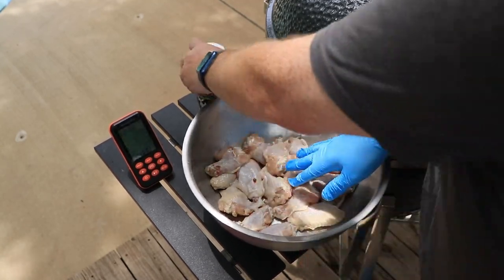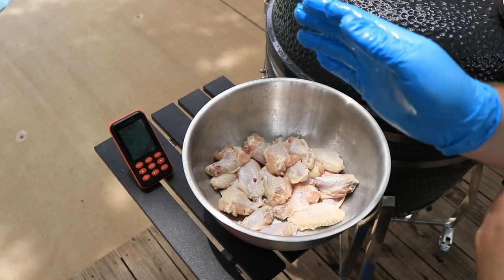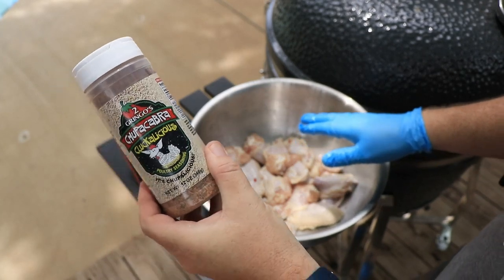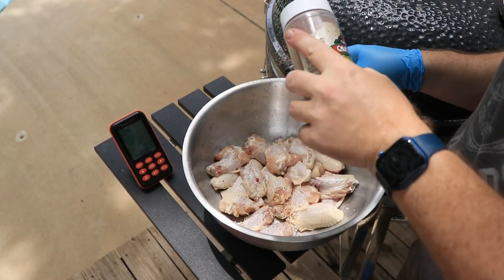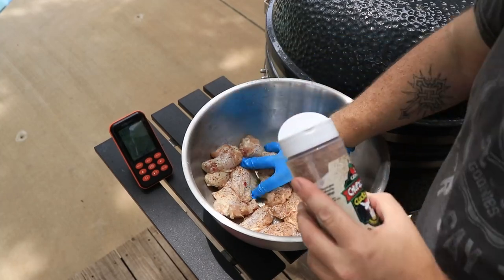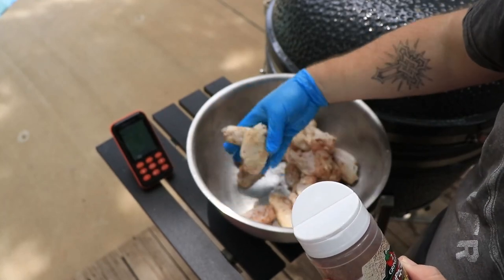All right. We got some Chupacabra Cluckalicious Poultry Rub Seasoning. This stuff is fantastic on chicken. So we're just gonna sprinkle it around in here. Don't be shy. Put a good bit down. Take those wings to Flavor Town.